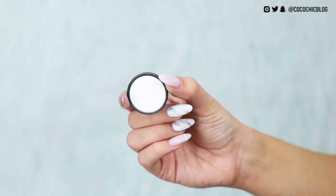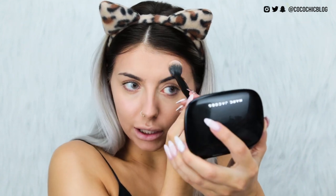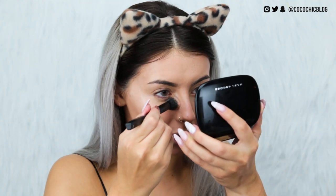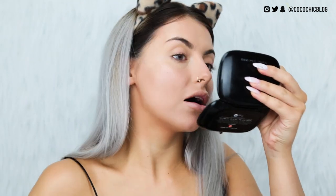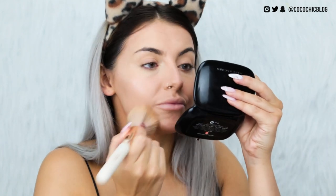I also have one of their mini powders — this is the Fix It Baby Fixing Powder. I'm applying it over the banana powder and it does the same kind of blurring thing. I'm going to sweep this all over my face to see if it blurs my entire face and it actually does. I don't think it's gonna last the longest time, but for blurring your pores — maybe for a photo shoot or something — this does it, my friends.